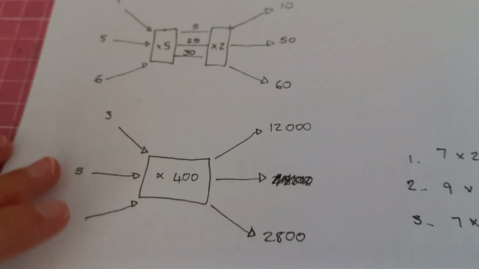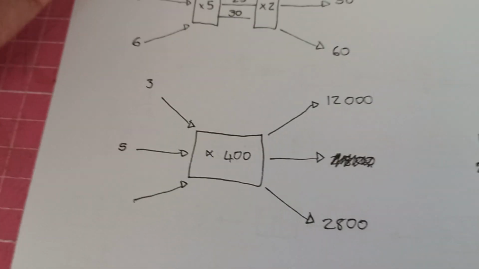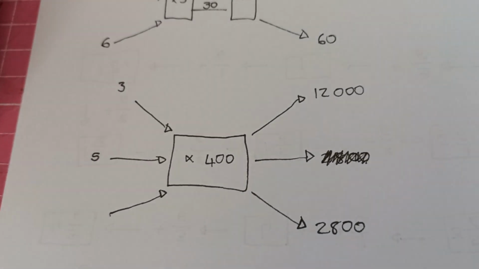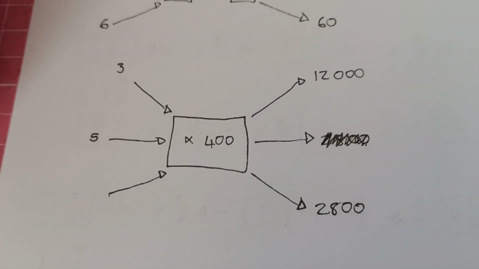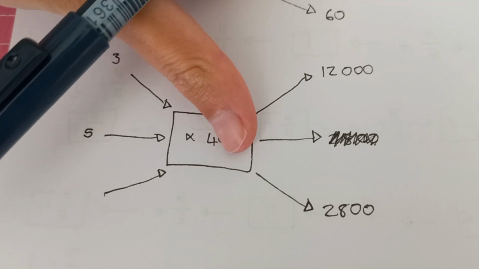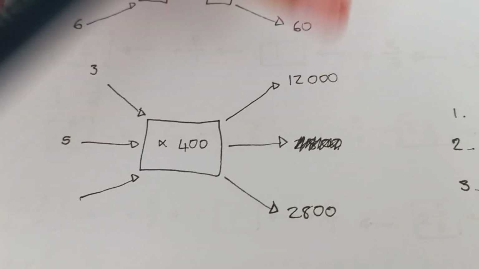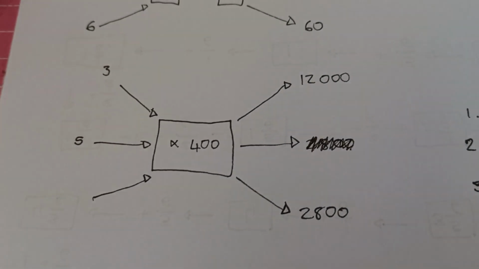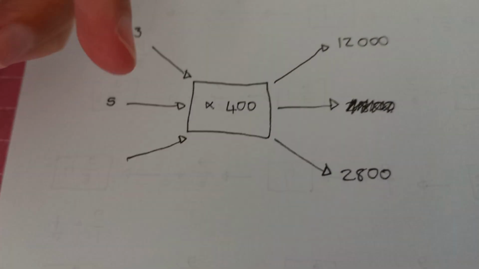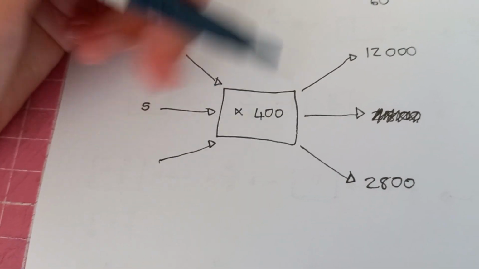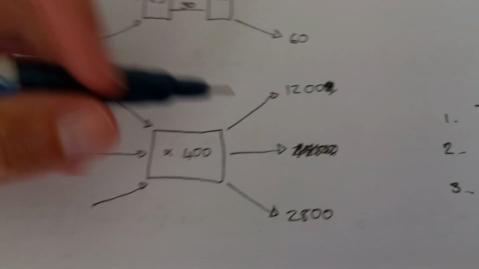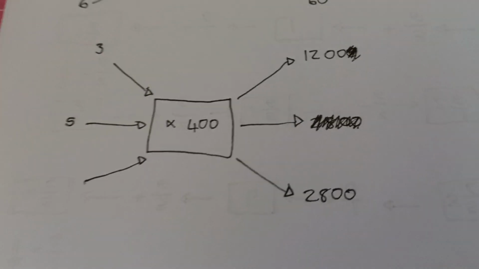Okay. Then if you look at something like this, where it's got a huge number, so 3 times 400, you're probably thinking, that's so big. The easiest thing to do is just to block out the 2 zeros. So 3 times 4 is 12, okay? And you add your zeros back. So that would be 3 times 4 gives you 12. You add your zeros back. But your answer would be 1,200.